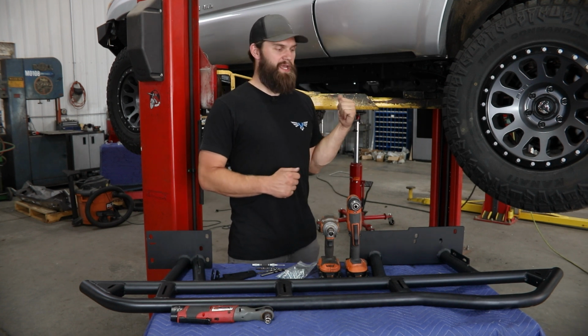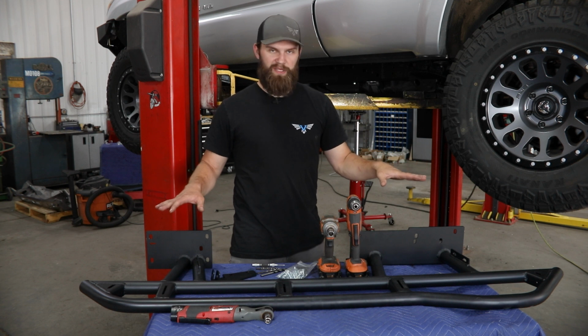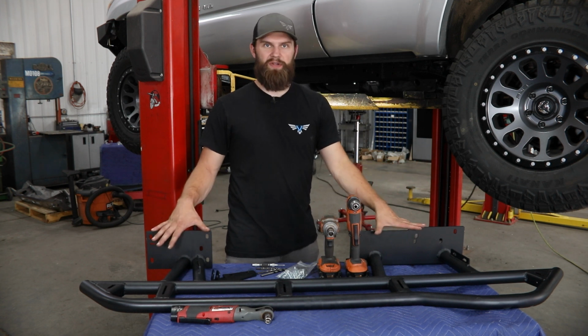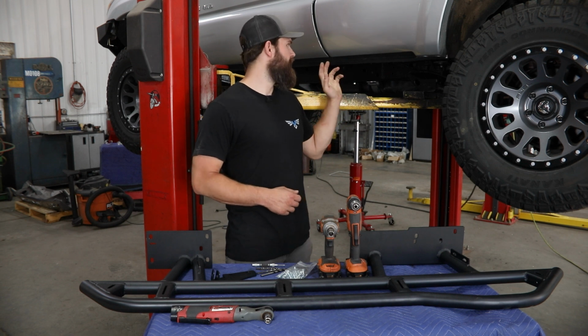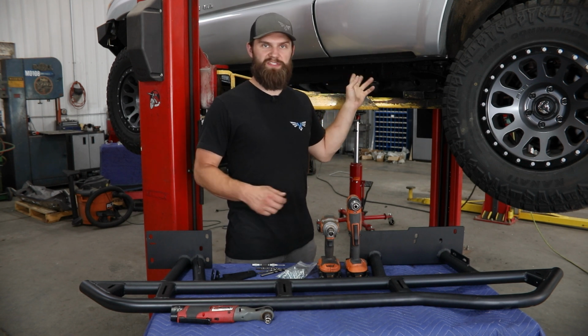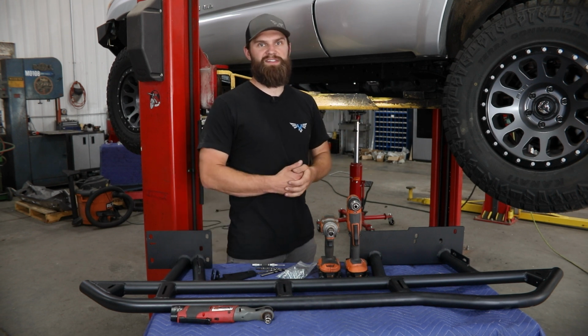Once you have those out of the way, your new slider assembly, or at least the main portion of it, is going to be one main piece that has the front and rear mounting brackets already attached. It's going to install into the frame using a few of the factory threaded holes to kind of locate it, and then we're going to have some that you will drill and install 3/8 self-threading bolts.